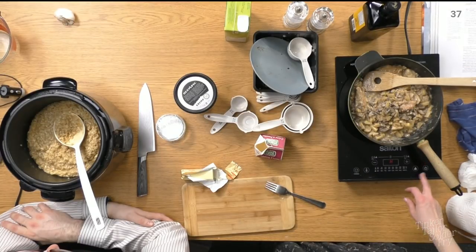I've turned it off. Actually, if I didn't know there wasn't mushrooms in this, I would say you were lying. It's a very mushroomy flavor.